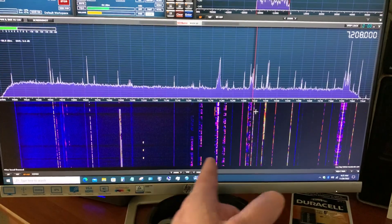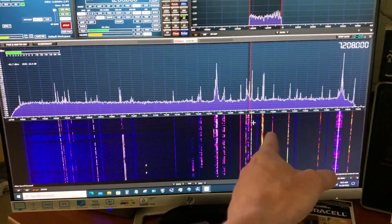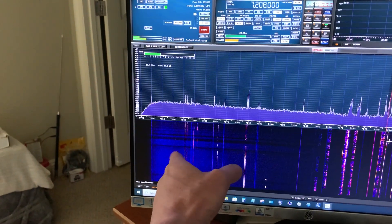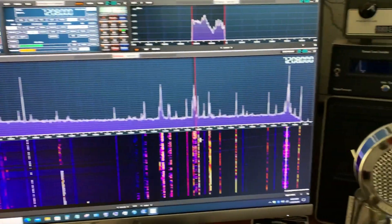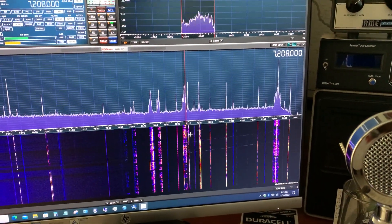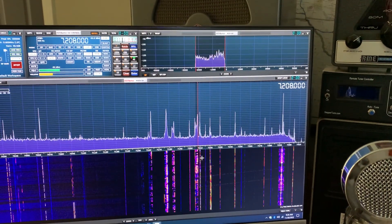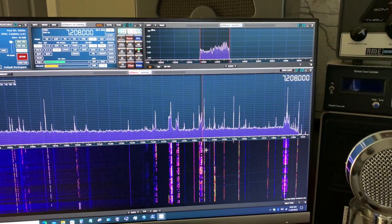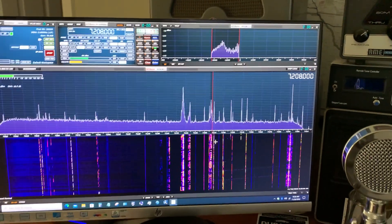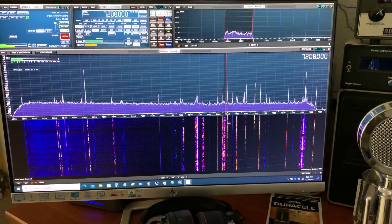Right now I have it tuned. I've got the noise cleared out on this part of the 40-meter band. See how this bluer part here has more noise? Before, there was noise all the way across. Now I've got it dark where I'm receiving. There's still some foreign broadcast on here too — it's like almost 9:30, 10 o'clock in the morning. There's still some foreign broadcast stuff coming in, believe it or not, a couple of them here and there.